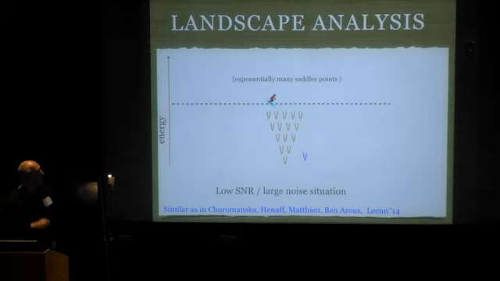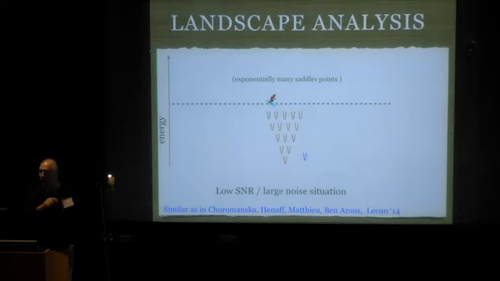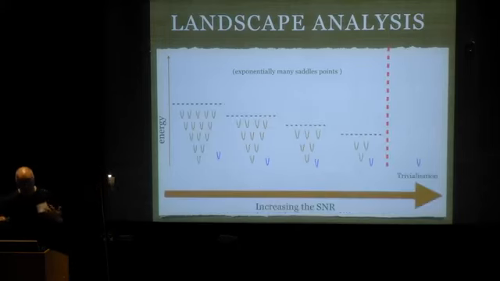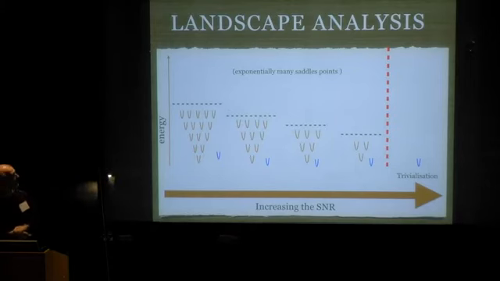Right? Now the difference when you have a spike is that maybe you have another minima deep somewhere, which is good. The blue one has a good overlap with the hidden vector. All these others are spurious. Okay? If you are stuck here, you have no overlap whatsoever with the hidden vector. All right, so this is the situation at low SNR. What happens when you increase the SNR? This is what is going on. This is a result of Krzakala's analysis.